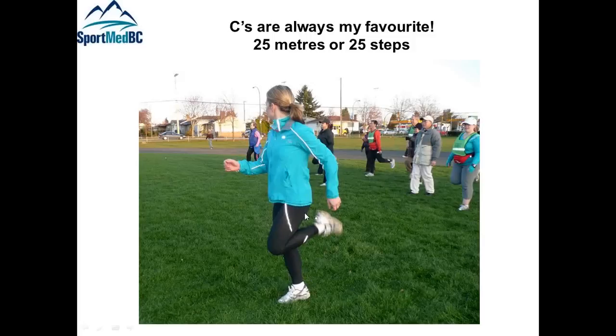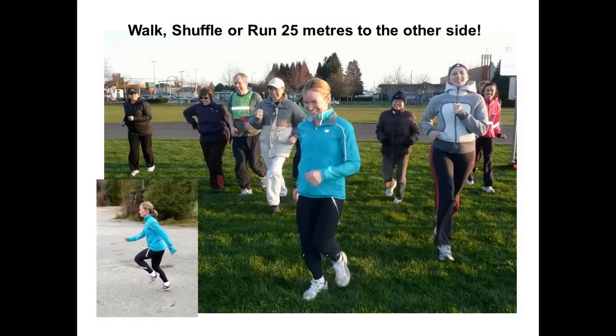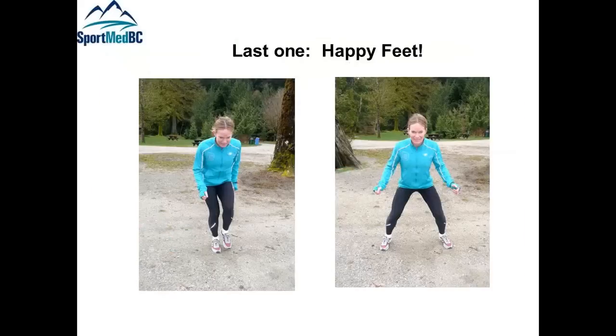If you're a walker, like this gal here, she just simply lifted her leg up, put her leg down, and took another step, and just took her time moving forward, 10 steps or 10 each leg, 20 each leg, whatever makes sense. All right? So you can walk it, or you can snap it into a run, and this is excellent for those of you that are avid runners already. All right. Then, of course, we shuffle on over to the other side one more time, and we're almost done.